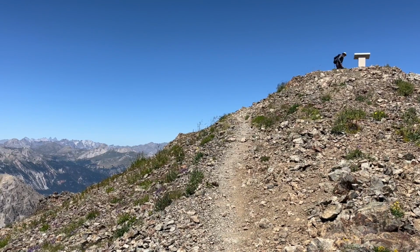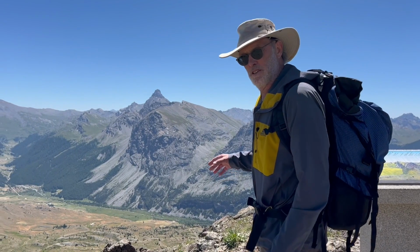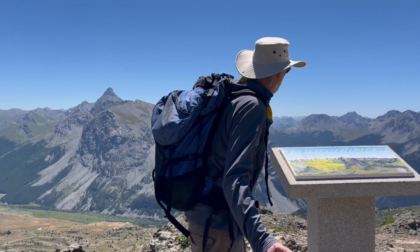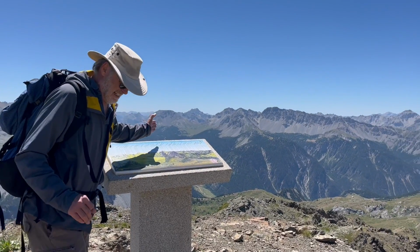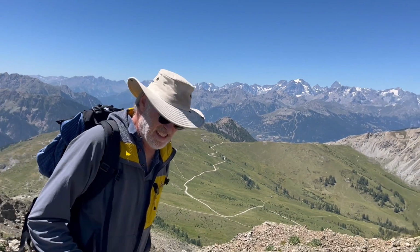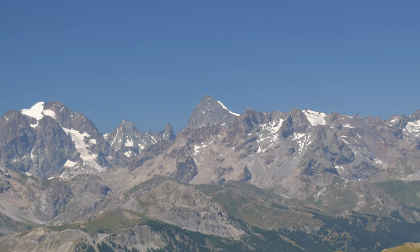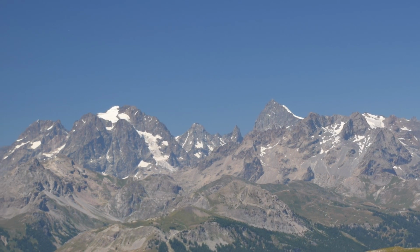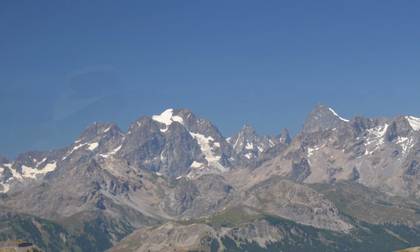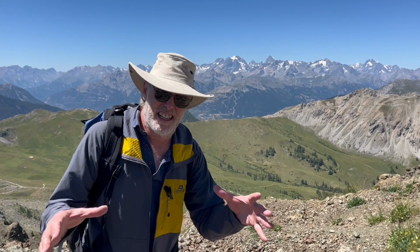So up at the summit of the Chenaillet, great view of Rochebrune at 3,350 odd meters above sea level, and then coming around here, the hills of the Briançonnais, and then keep coming round. Those are the Écrins, with the very high peak, the Barre des Écrins, and then the hill with the snowy glacier coming down off its summit is Pelvoux. So a great viewpoint here on the Chenaillet for the setting of this geology we've just been walking up. So let's just sit down over here and talk about that.